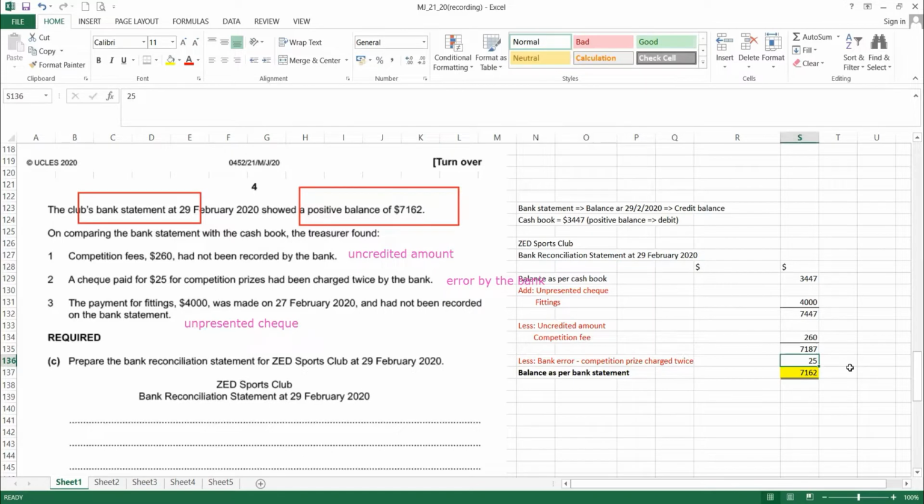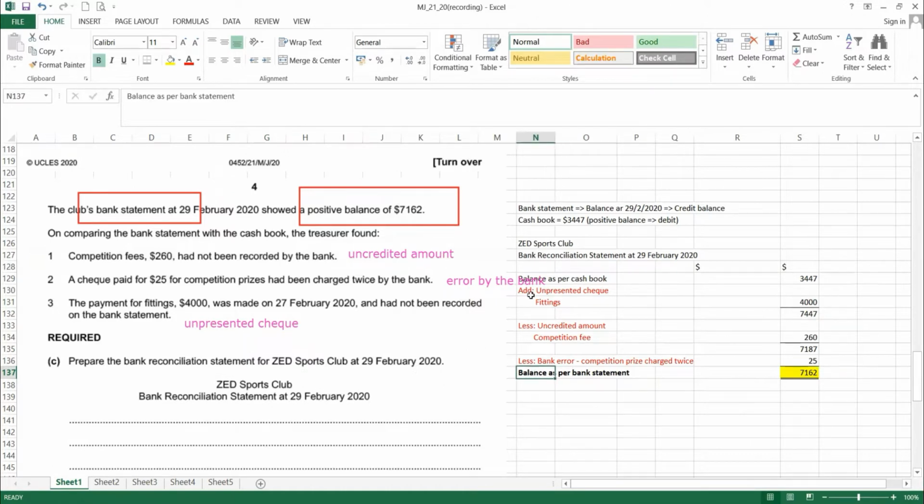So I accidentally go and plus it. Let's assume I go and plus. This amount will be different from this. In this situation, you are not sure which one you made a mistake on. Ignore this amount. Take the bank statement amount in the question, put it into here, regardless of what you have in between. Because this one automatically you'll get 1 mark. So don't waste the mark. Take the bank statement amount, put into here. So that is an area that you need to take note of when it comes to the bank reconciliation statement.